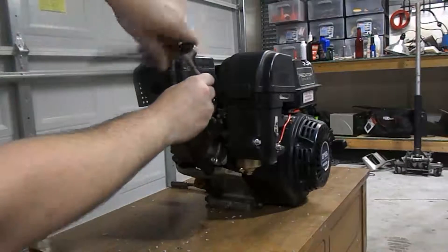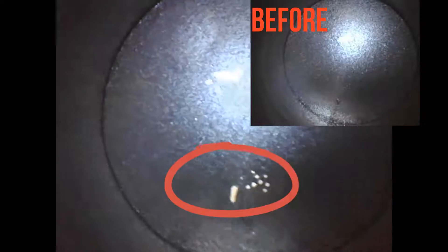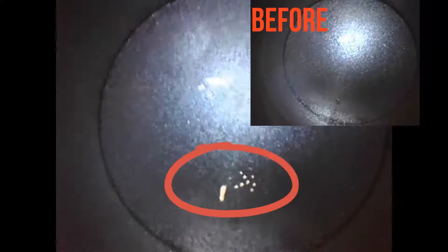Now we have the engine back in the garage. Let's get that spark plug out and send the camera into the cylinder head. There's one big obvious difference I can put up on the screen — there are several white spots in the middle of the cylinder that weren't there before. I went ahead and investigated a little bit closer, putting the camera up next to the cylinder head. It looked like a milky white substance at first, but then I used the camera to scratch the piston. As you can see, that soot and carbon is actually coming off onto the camera. At the very least it did not fully remove it from the piston, but it definitely did loosen it up.